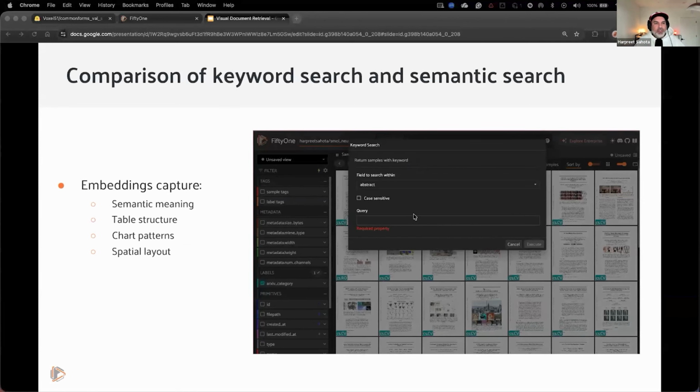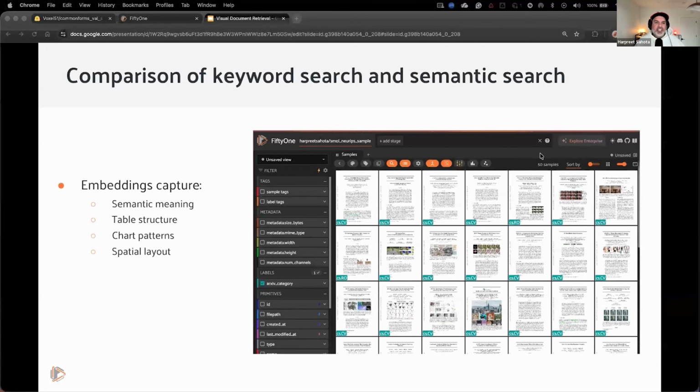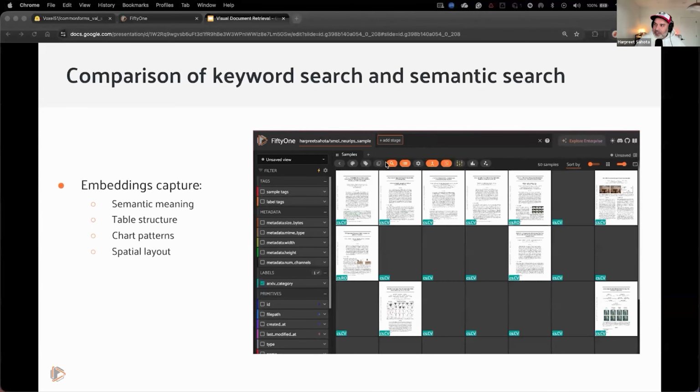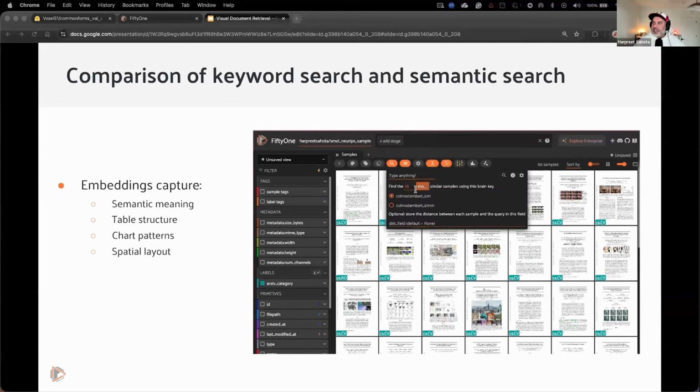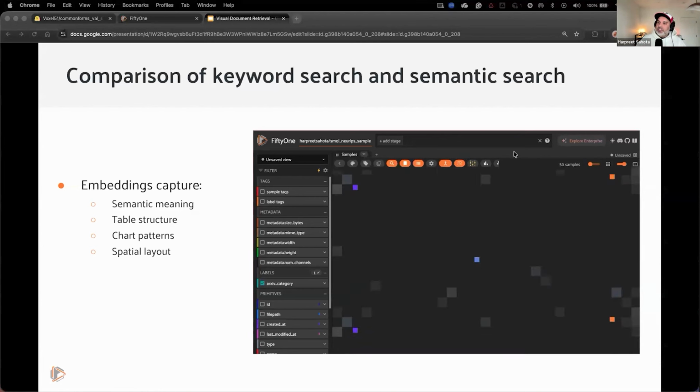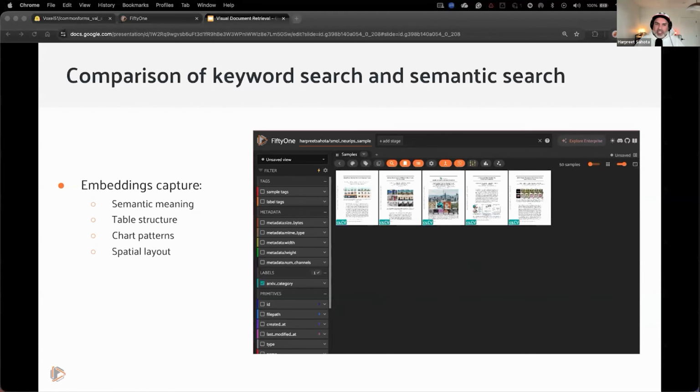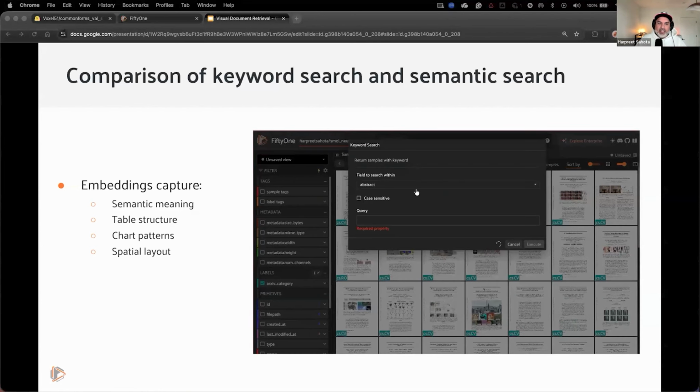If we think about trying to do a keyword search versus semantic search, this is where things start going awry. When we take just a keyword search, we don't get really good results. But if we're able to do a semantic search, where we have a text query and then use the visual document retrieval model to perform that similarity search, we get more semantic text and content. We are able to query across visual structure, spatial layouts, and visual patterns and things like that.